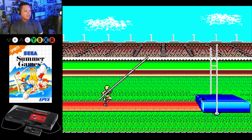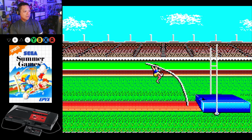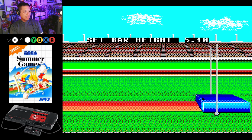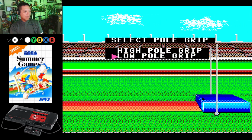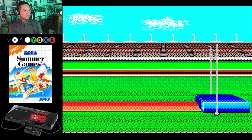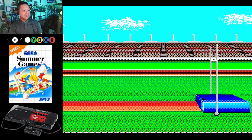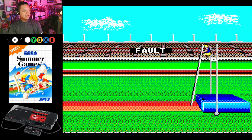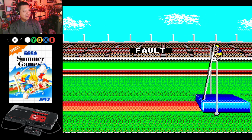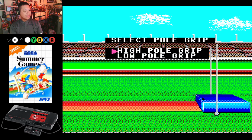Can't get your stupid movements down. How do I get out? No. Oh, what the heck? You have to press down, FYI. That's too high. Come on, you can get this. Yes! What? Okay, how do I get out of here then? I don't know. I'm just gonna get out so I can go back in.